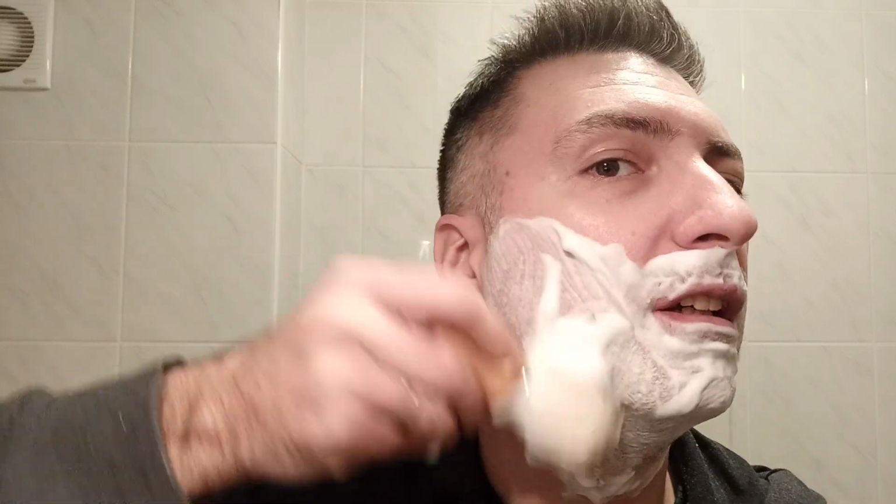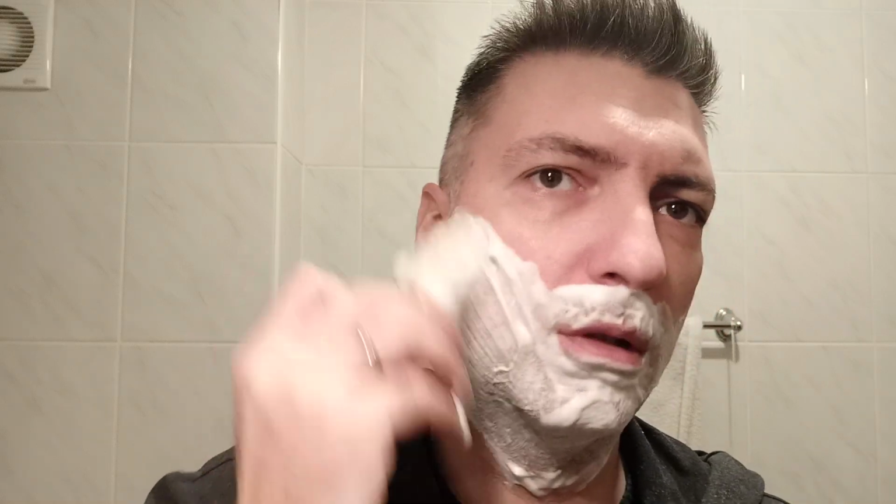Now this is a fairly thin lather right now, because the Semogue is absorbing pretty much water because of the larger loft, and it was just hanging behind me, so I was a bit lazy to take my Omega board brush. And I didn't want to use too thick a lather.